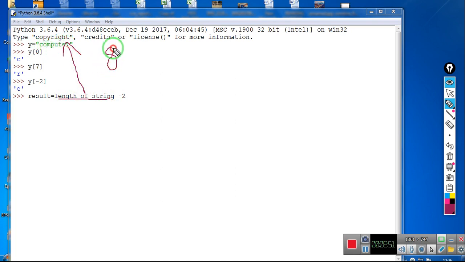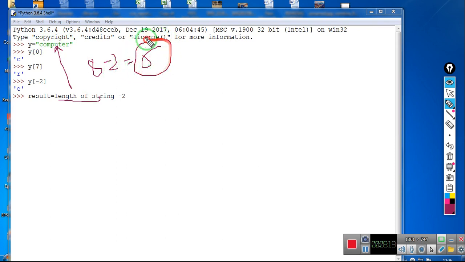Length of the string means the number of characters, not the index number that you have to specify. It is just how many characters are there in this string. So there are 8 characters. So 8 minus 2 equals 6.